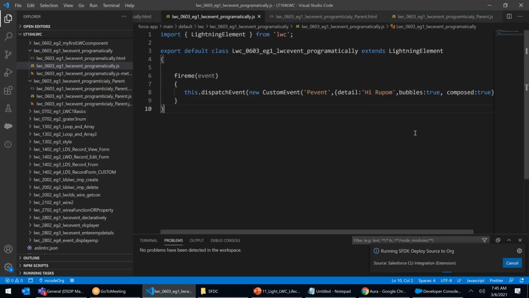Now it will work. Once you put bubbles true, the event gets dispatched and you give the direction. The propagation is defined. Without defining propagation, programmatically, LWC does not work.